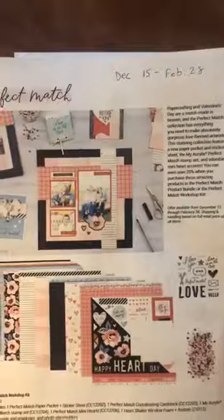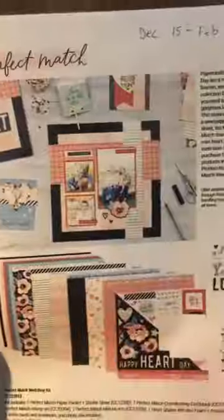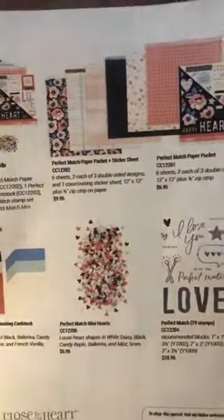Okay, so I wanted to remind you about this because this is the last week to get it. And then also the last week to get the Perfect Match. I know Valentine's Day is over, but the paper is still mostly usable. It doesn't say Valentine's Day on anything. And so your last chance to get this paper, which is my favorite, everybody knows, the Black Flowers. So February 28th is the last day for that. And these little heart shapes are really cute for shakers and everything.